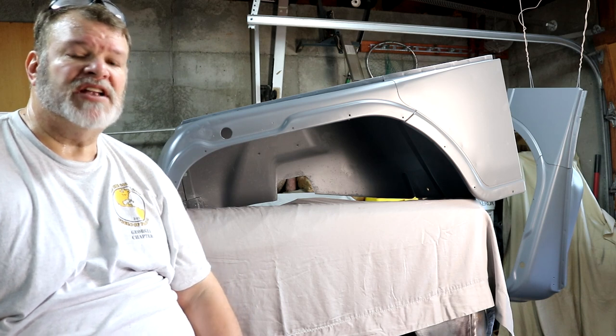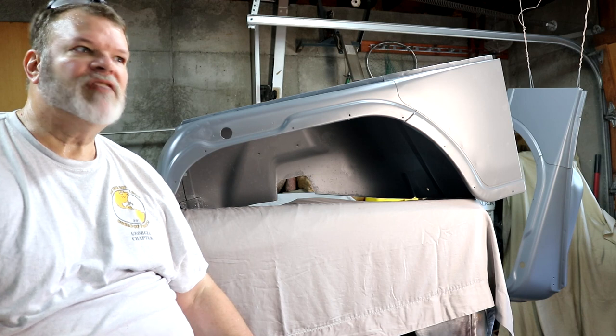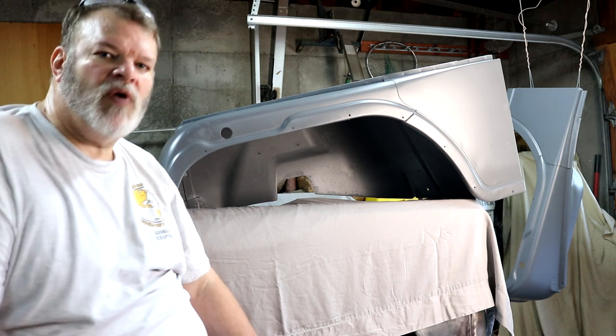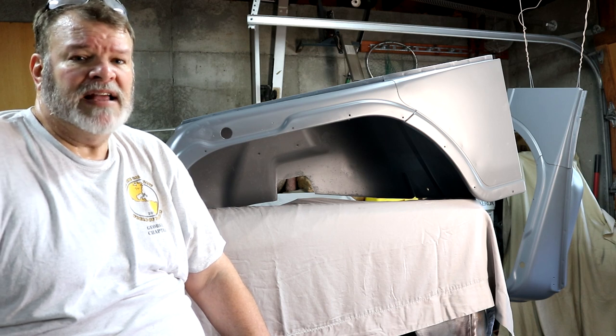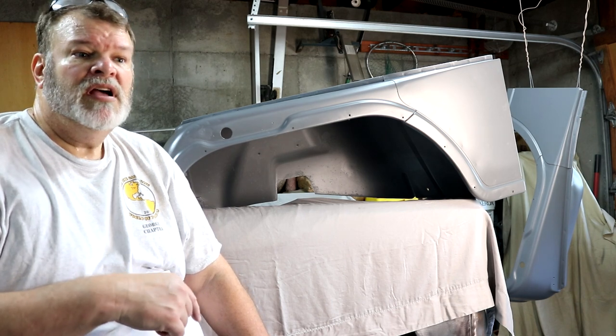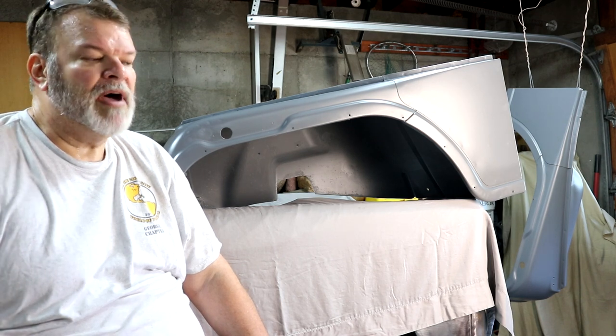There's just dust everywhere. I swept out, I blew out, I blew the roof, I covered everything. It's just not going to quite happen. So it brings up the question whether or not I'll end up doing the final painting for this Jeep here. May even try it outside, might even get better results. But anyway, we'll think about that.